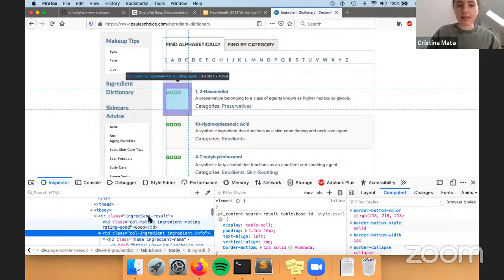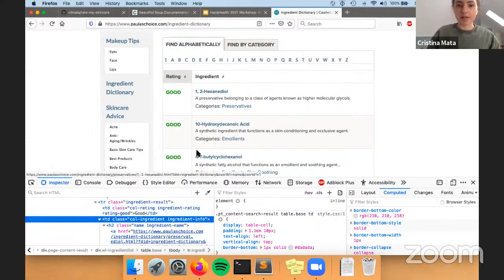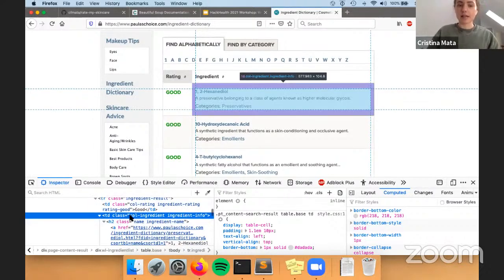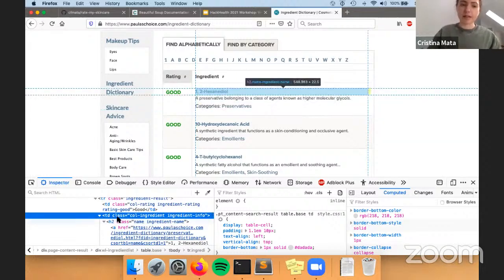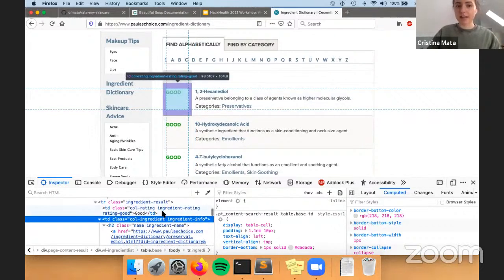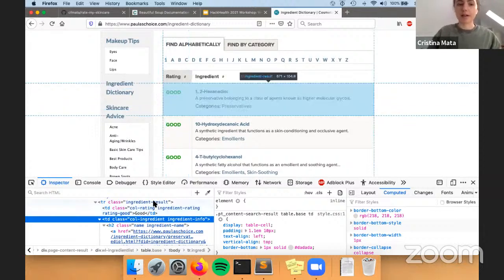So in this case, what we want is all of these ingredients, and it looks like they're contained in this section called col ingredient info. Okay, that sounds pretty promising. I'm looking for ingredients and information. And it seems like there's another thing called col rating, ingredient rating. Okay, that's corresponding to the rating section of this box.